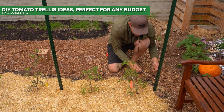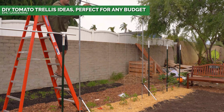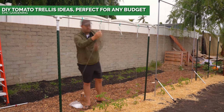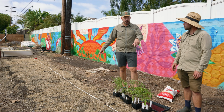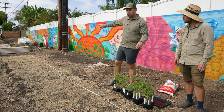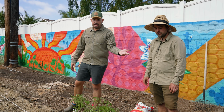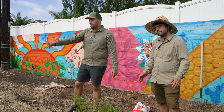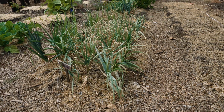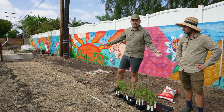So you guys remember last year we had 3 different trellis styles. We had the Florida weave here, we had a large string trellis in the middle, and then we had a lower and lean over there. So we haven't really decided the trellising methods we're gonna use yet for the indeterminates, but the indeterminates are gonna go in every 18 inches across this back row, at least as many as we have that we wanna plant. And then the dwarfs, like Jacques just said, we'll just put in front, because if you look over here, we have all these leeks and onions that we have yet to pull out. And that's probably where our pepper and maybe our eggplants and stuff are gonna go. We can dedicate this whole thing to tomatoes if we want.